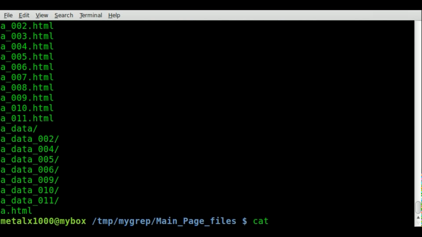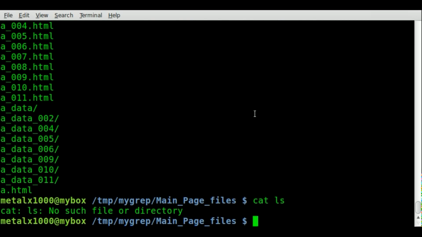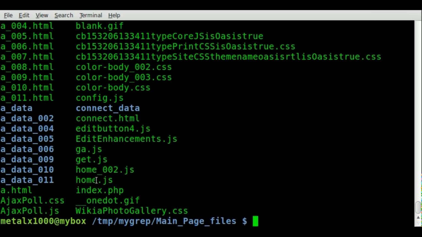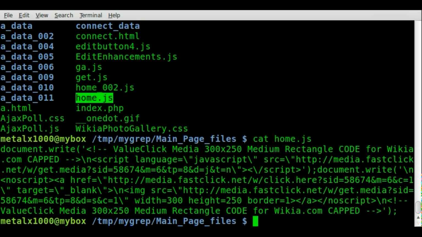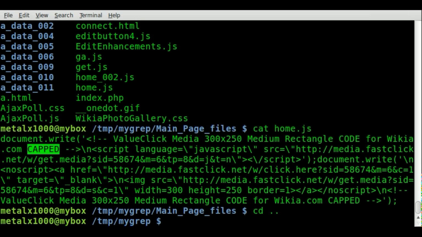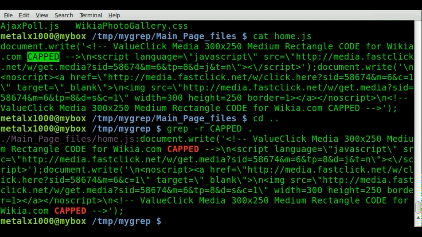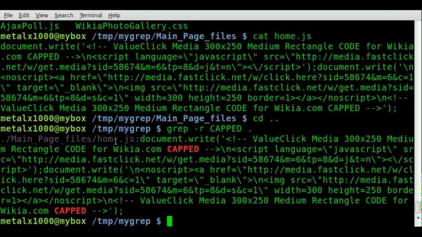and cat out, let's see, let's have a look at our files here. Let's see what's inside this home file. We'll say cat home. Okay, we'll say this word cat here. We'll go back out to this next directory, and once again we'll grep dash r what we're looking for and a period. We'll hit enter, and you can see that it found that word twice inside that file, even though it was inside a subdirectory, not the directory I'm in.